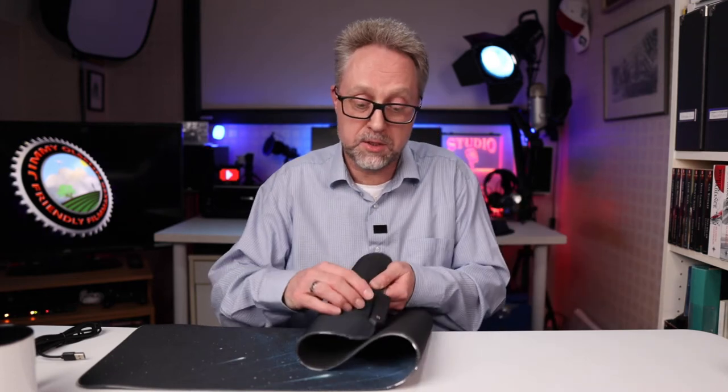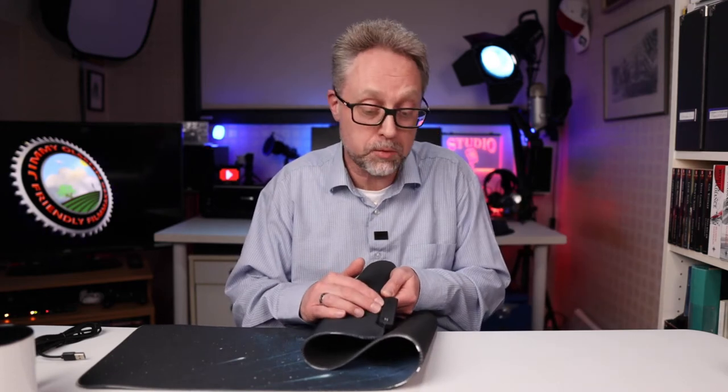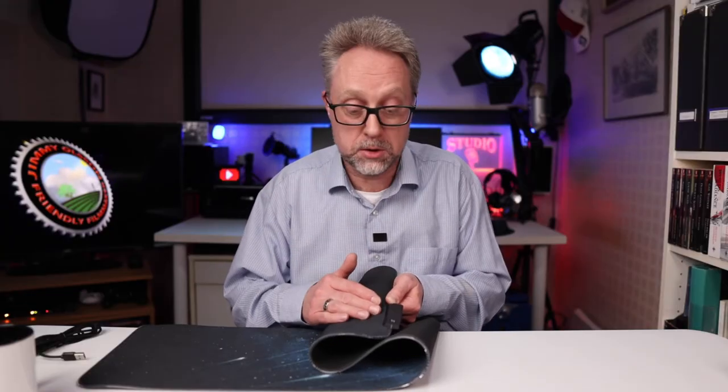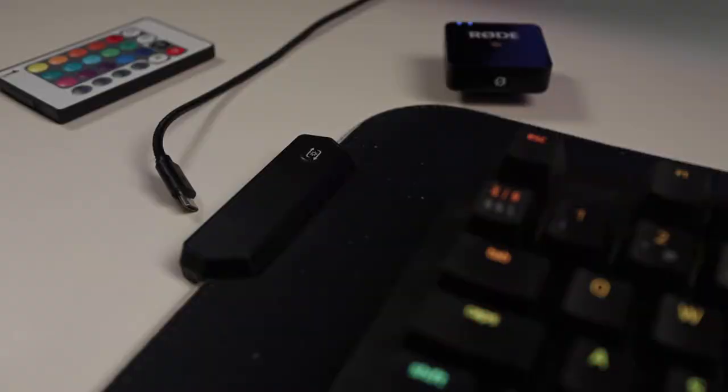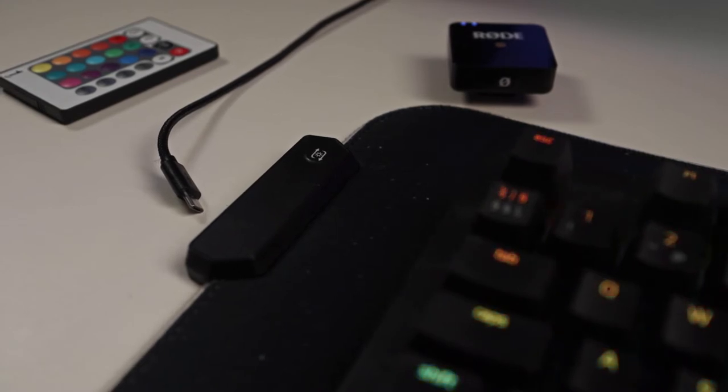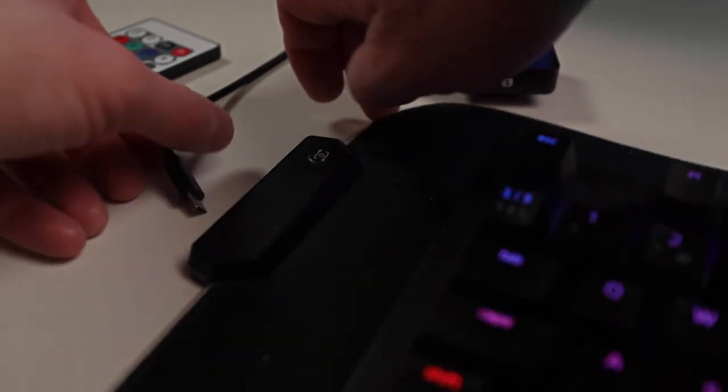And on the side here we have a control button with 12 different modes, 9 static color modes and 3 dynamic color modes. So let's install the thing and see what it looks like and how it feels. The installation is very straightforward. The mousepad is powered by USB, so just plug the cable in and you're ready to go. No driver required.